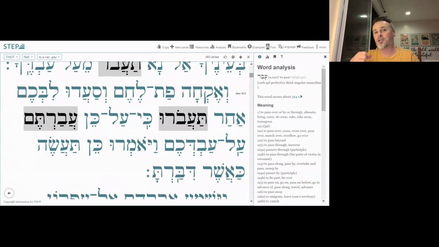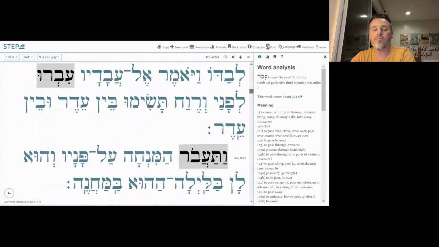Passing through has to do with moving from one spot to the other. So there are some real profound theological meanings or senses to the word as well. And we could look across the Old Testament and just find a bunch of those. But that's the idea. Avar has to do with passing over, crossing over, passing by, passing through.